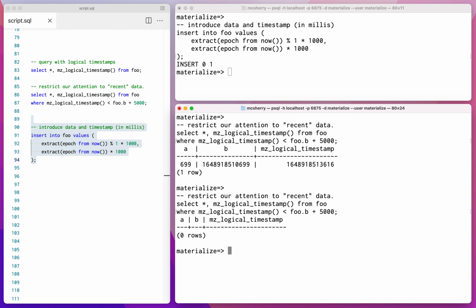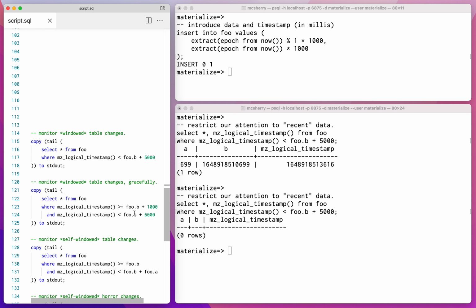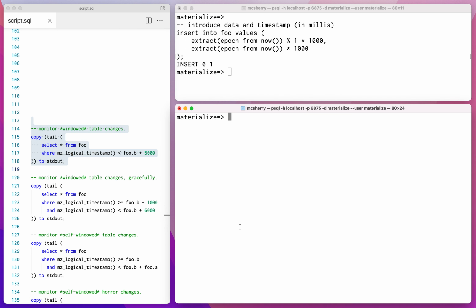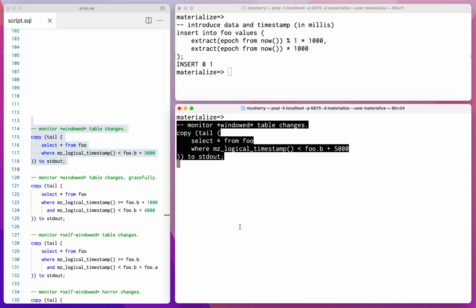What's really cool about this is that the answer to this query has changed even though the data itself did not change. So something else has caused a change to happen in the results of this query. To investigate this, let's run back to our tail verb over here, which is going to allow us to monitor a query. And I've got the same query.